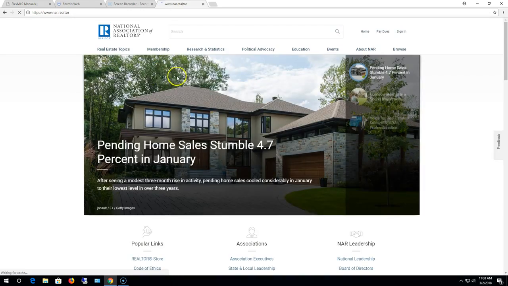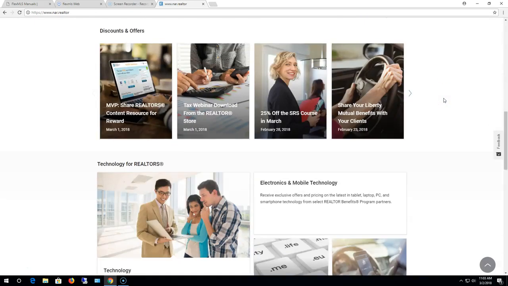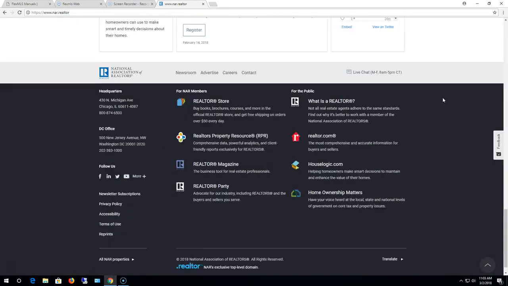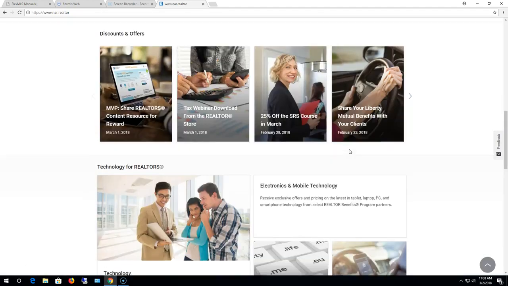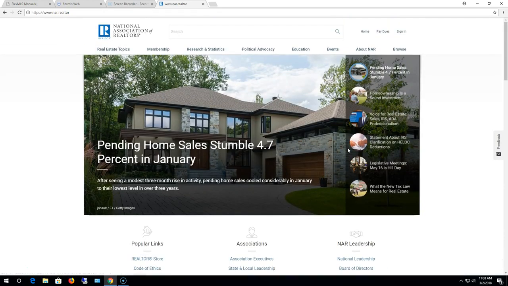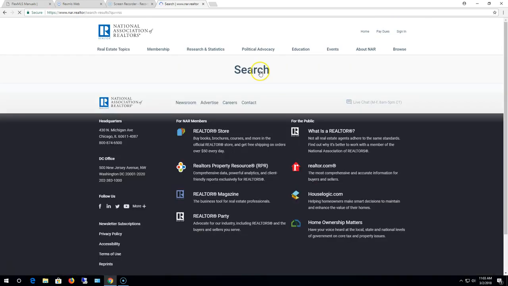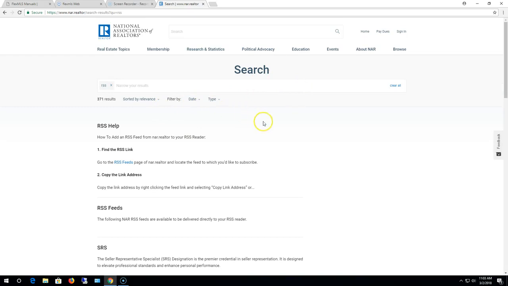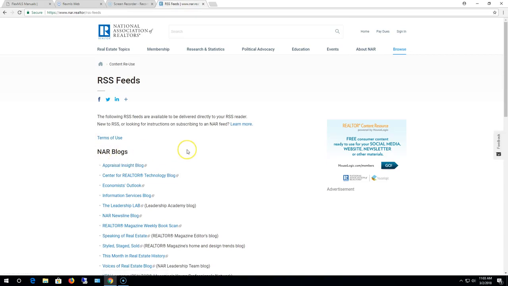Sometimes they're easy to find, sometimes they're not. Don't expect any page to be laid out the same. Sometimes when you go all the way to the bottom, you might see it for whatever it is. This takes a really long time sometimes. So what I typically do is I find a search field and I type RSS and just hit enter, so it'll bring up their RSS directory. So here it is, their RSS feeds. So I'll click there and see what they have available.